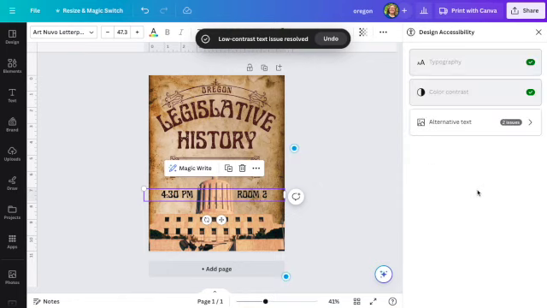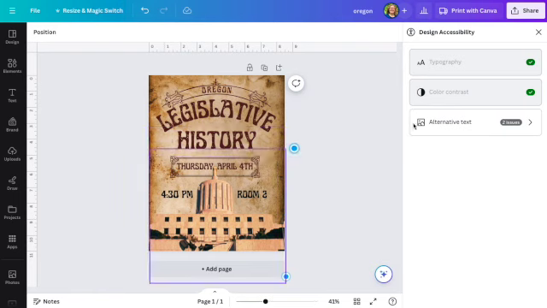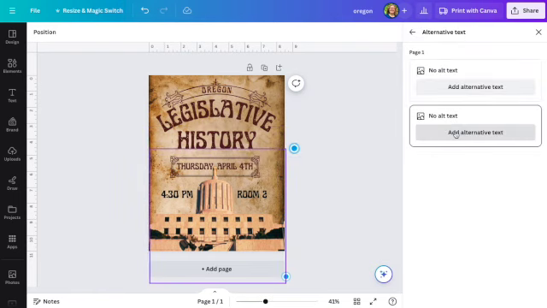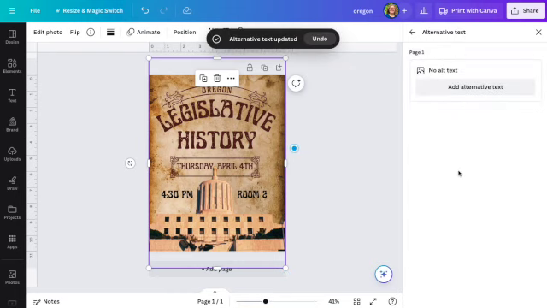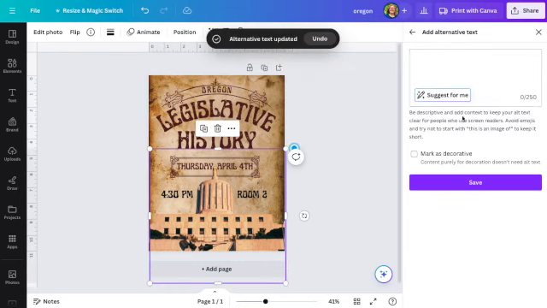The next thing it says, I'm missing alternative text on two of my pictures. So let's go ahead and look at that. It says, I have no alt text on this first one. Well, it's just decorative, so I can mark that as decorative and save that. The next one, I can add alternative text, and that is the Oregon Capitol.